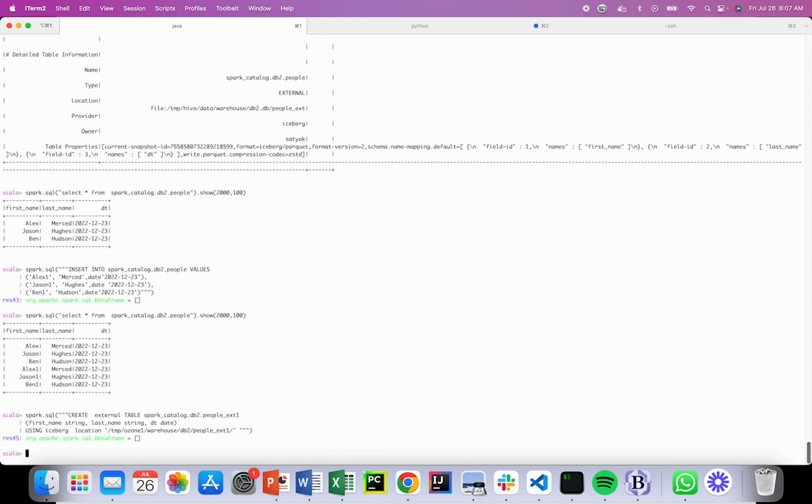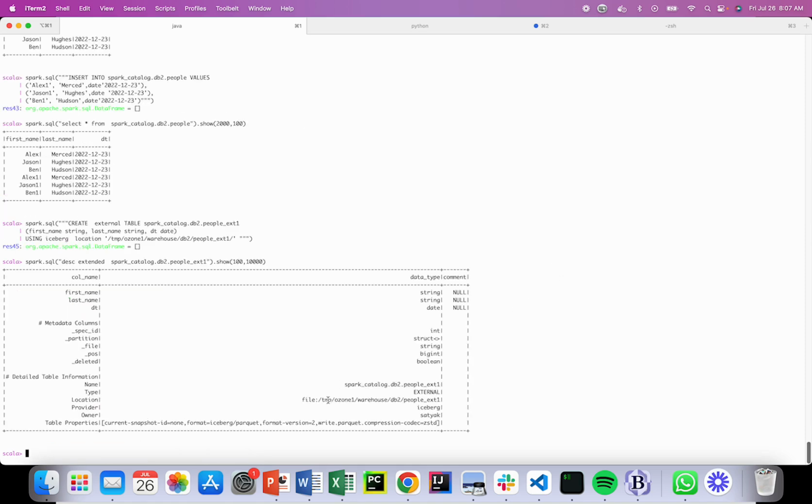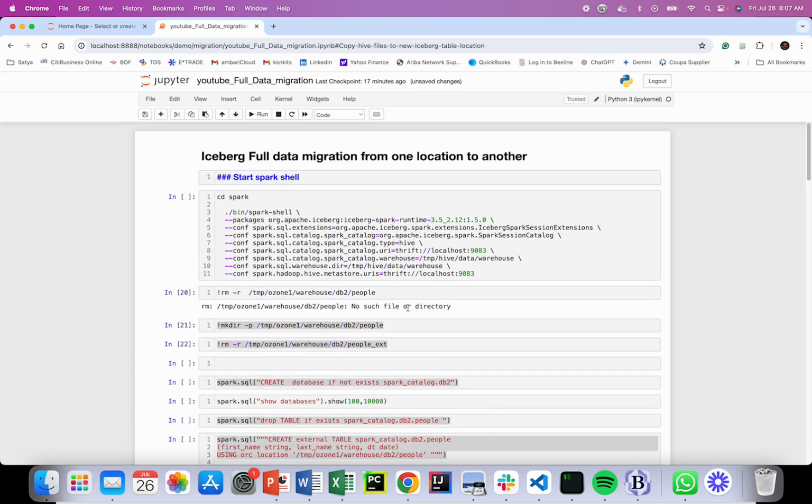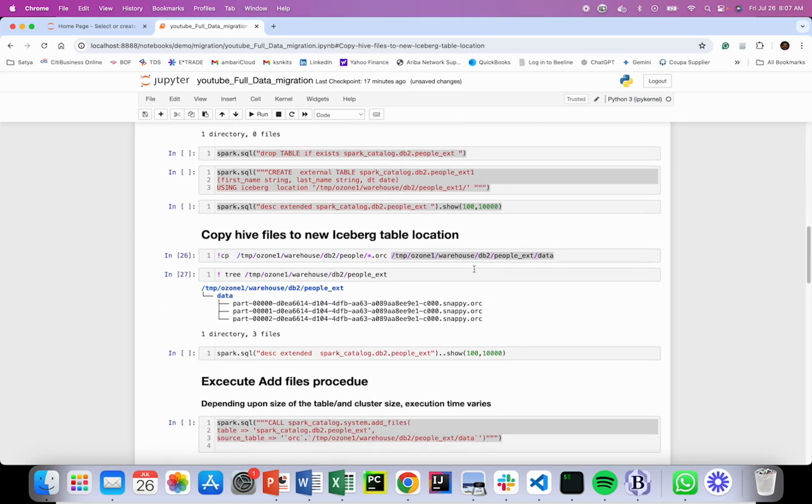Now let's describe that table. Now look at this one, right? It is located here. So coming back, even though you have a configuration for your warehouse location, when you create an Iceberg table, always create an external table, provide the location, and then copy the files correctly.